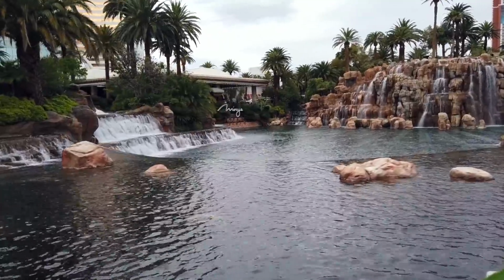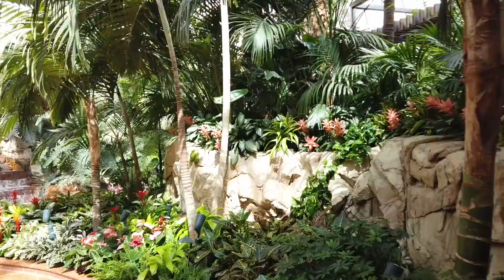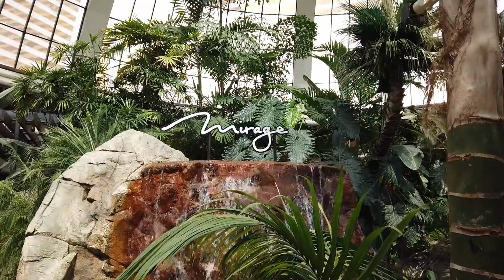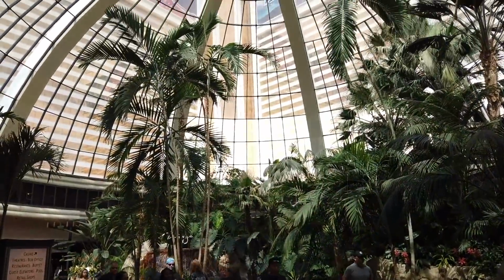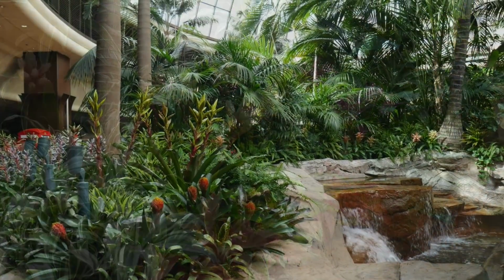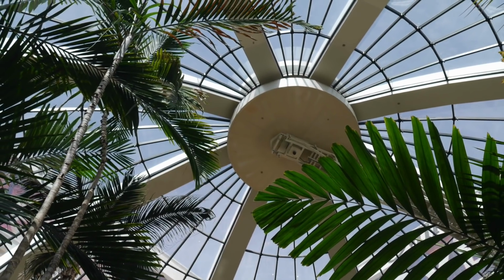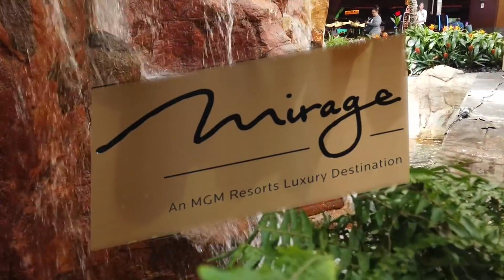No exploration of gardens on the Las Vegas Strip can fail to include those that were the vision of Steve Wynn. The first one may be our favorite, the gorgeous Polynesian Oasis inside the Mirage. Step in the front doors and you are greeted by this gorgeous tropical atrium. It has been flourishing here since the resort opened in 1989, and every time we come in, the plantings are even more lush. In keeping with the theme, there are palm trees and brightly colored bromeliads, waterfalls, and sunshine. No matter the time of year, it's always South Pacific summer right here at the Mirage Atrium.